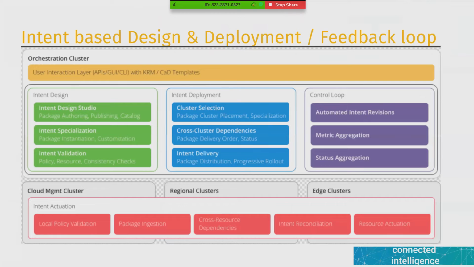And you can see that NEPHIO is intent-based. So what it means is you always have a design studio, so build, deploy, and then a control loop for state management. So we design, for example, if you want to do the session management function, then we have to design what it includes, what packages it should include, and how we ensure that it is following the policy of the resources, etc. And once we select the cluster where we want to deploy those packages for the session management, we can select those and deliver the package, and once it is delivered, it will be deployed.